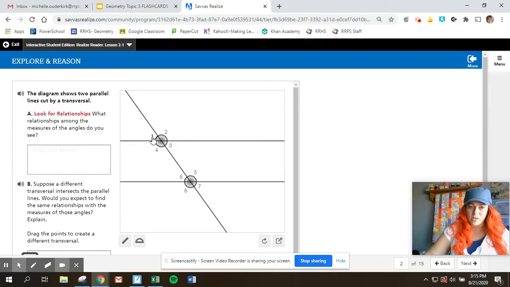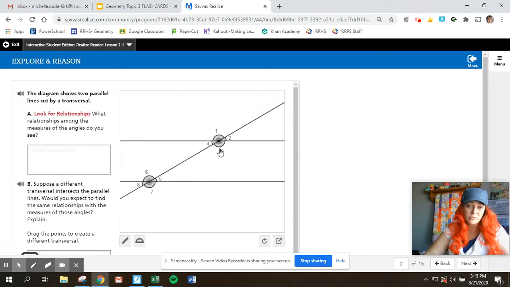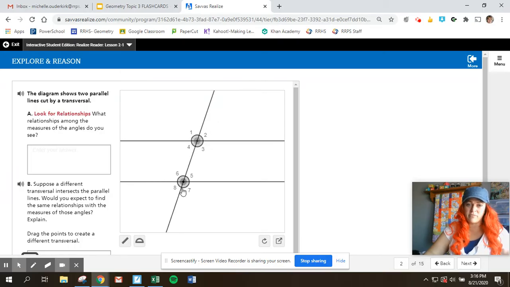What do you notice? Like with angle 1, compare angle 1 with other angles, even as you manipulate. What do you notice? And hopefully you recognize a few things that are happening, or angle 2, 3, just kind of look with it, look at the manipulative, manipulate it, and then answer those questions. And these lines are parallel.